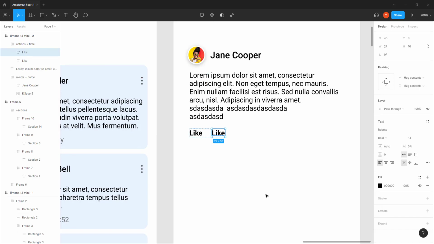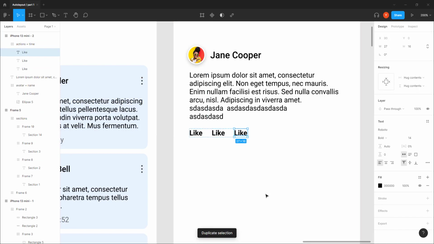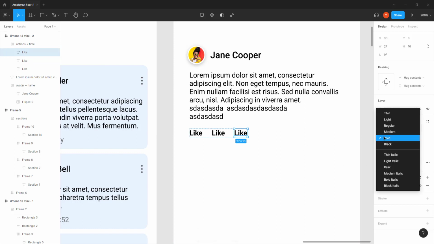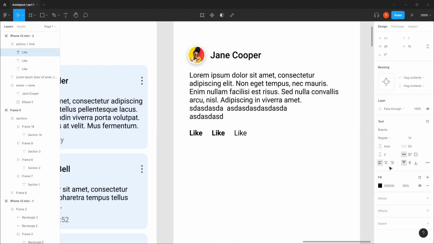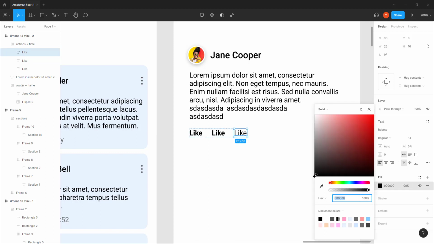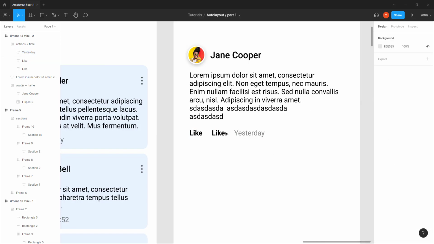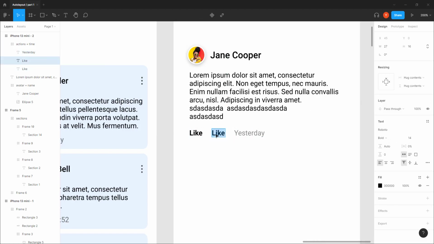Double click on this one, Control D. We have another one beside it. I'm going to give it regular, and kind of a grayish color, and right here, yesterday. Good, that's fine. And we will change this to reply.